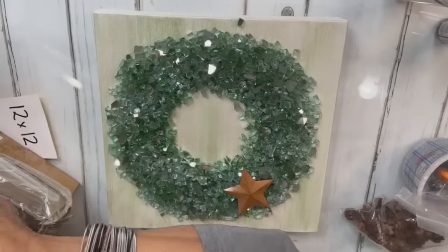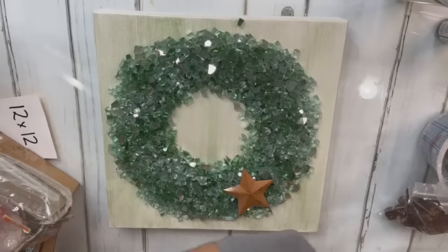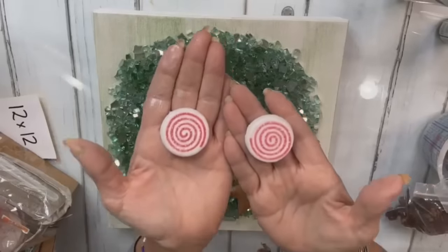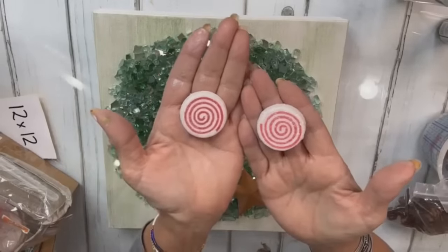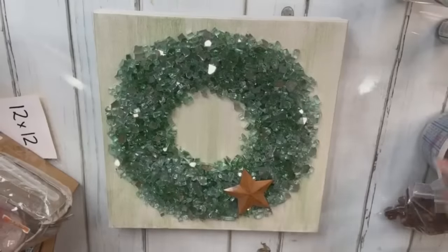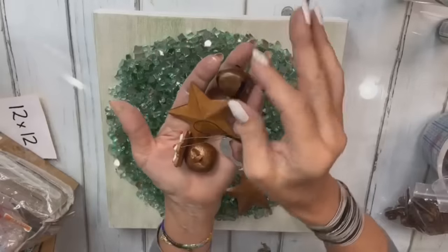Guys, these craft stores are so awesome and fun. And when you are going in those craft stores looking for stuff to decorate your art with, think outside the box. Because almost every department, you can, I'm not doing anything, Jane. I'm just showing little art pieces, little stuff that I got at Hobby Lobby. You can find things in almost every department that you can use in your art. These are just cute little peppermints. Cute, cute, cute. More jingle bells and little rustic looking stars.